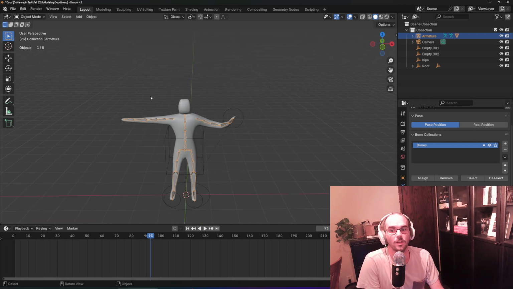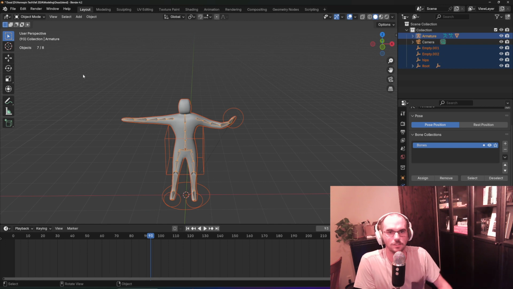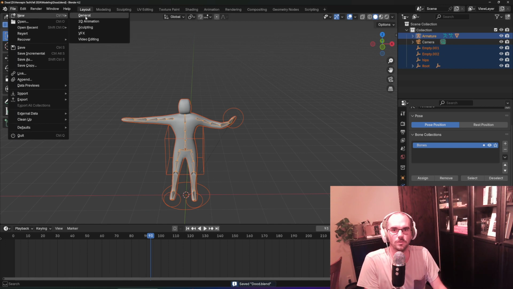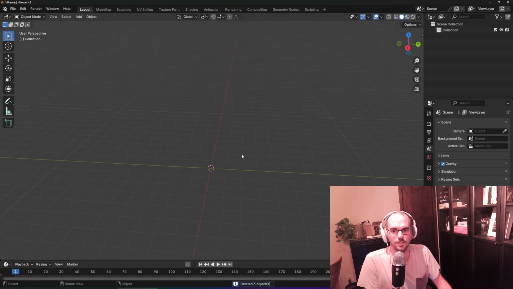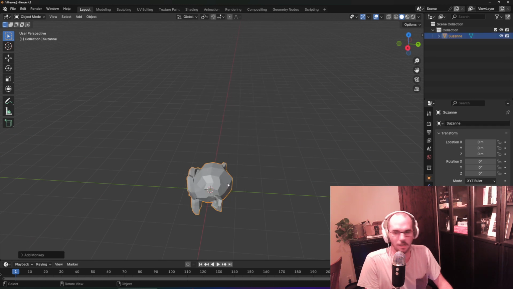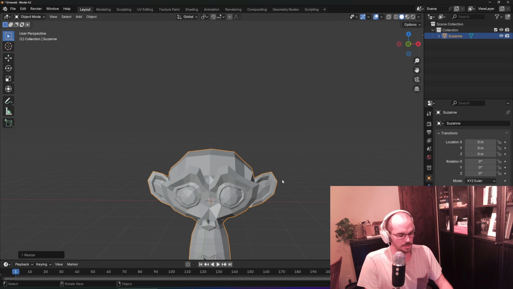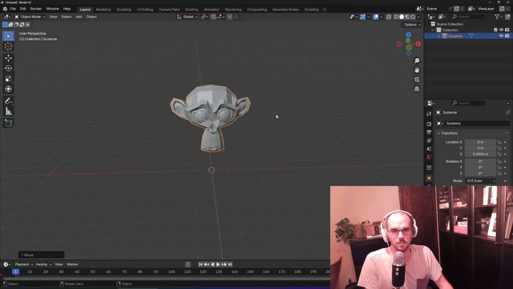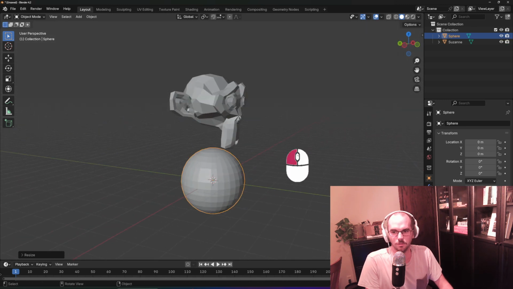Okay, the other thing I'll show you real quick is, if I'm going to just delete all this. Actually, no, I'm pleased with how this turned out. So let me just do a file new one real quick. Let's say you've got a couple different pieces. Let's say for whatever reason you have a character that is like this.